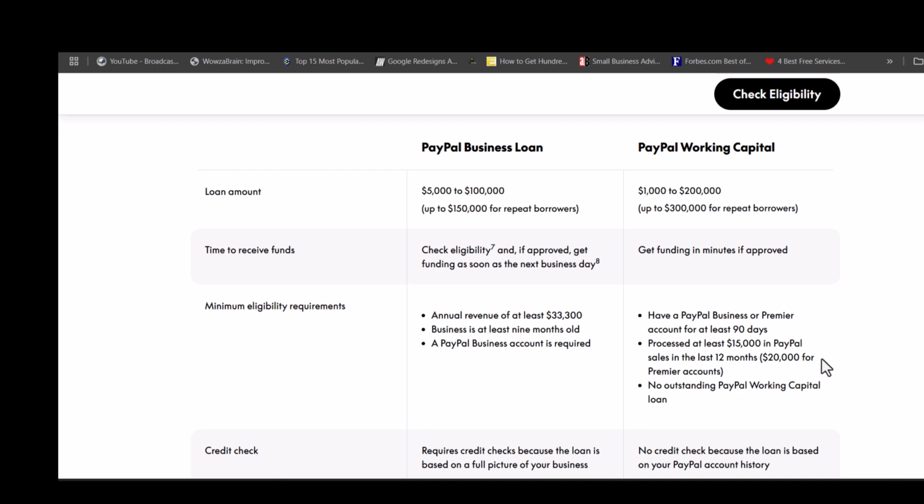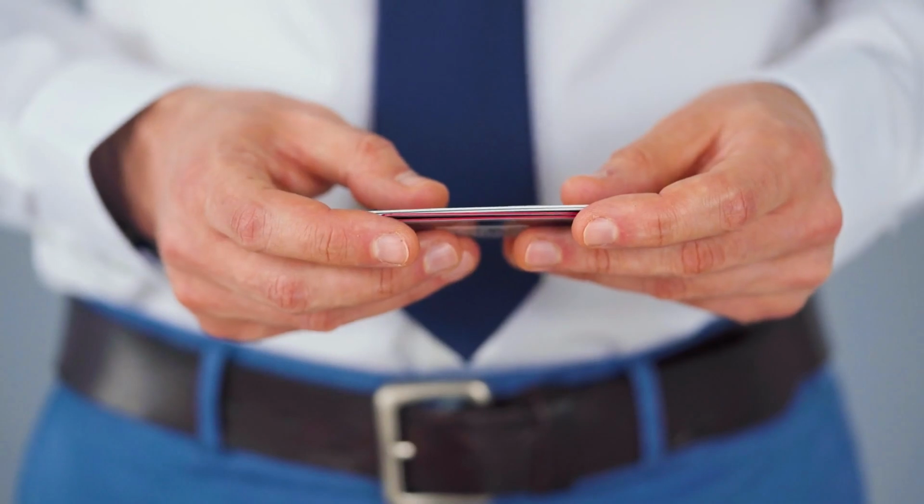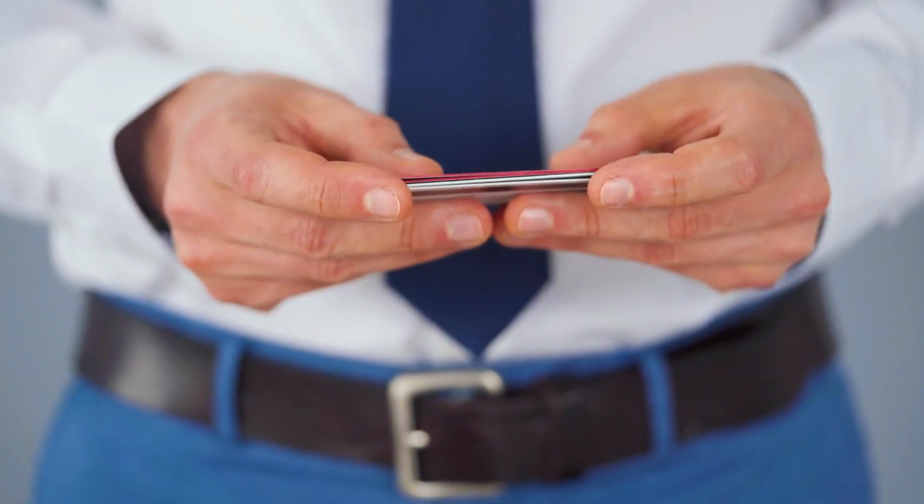If you're getting paid daily, what I would do is transfer the money into my PayPal account. Then I would have a major bank set up that reports to the business credit bureaus. One of those banks would be Chase Bank, right? Many of us know that Chase Bank is very flexible with their business credit cards. The minimum with a business credit card, usually with Chase, is about a 680. But here's the thing that changes the game that a lot of people don't know.